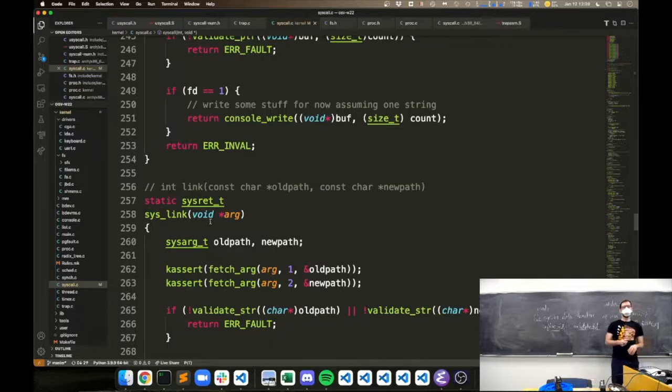So validate fd is just validating an integer. It's not going into the files and looking at whether that file is valid. That's right. The user has passed in a file descriptor. We never trust the user. They may have passed in a negative number. They may have passed in a huge number that's going to cause a memory error if we try and use it as an index. So we just want to make sure before we use this integer as an index into our array of open files that it's actually going to correspond to a slot in that chunk of memory.